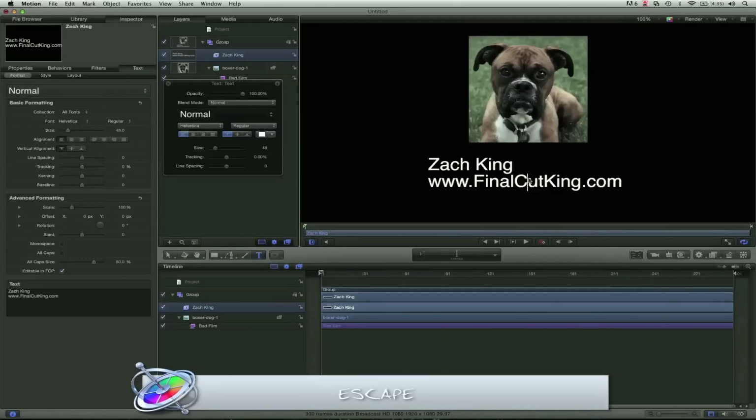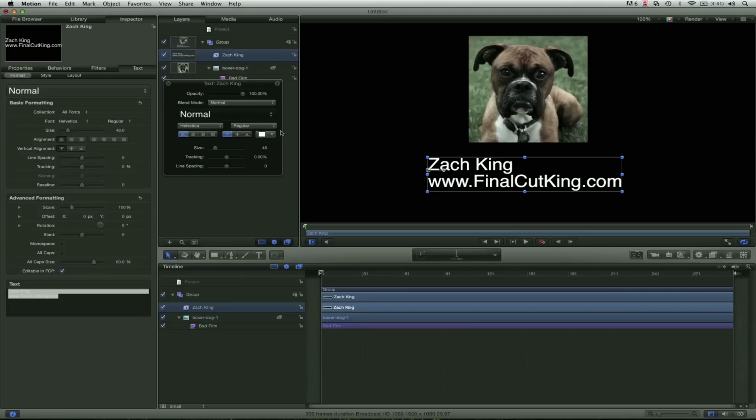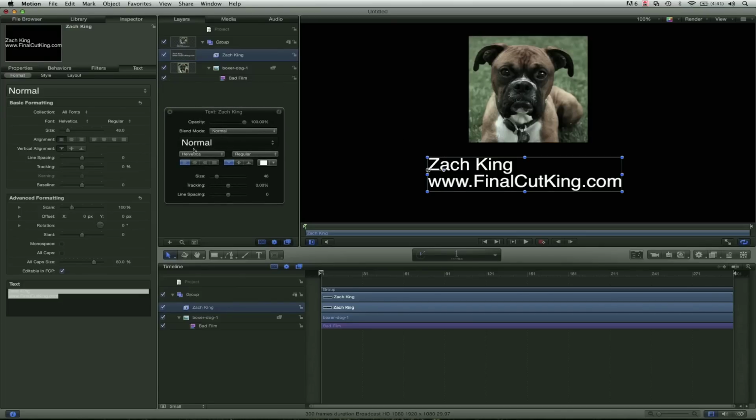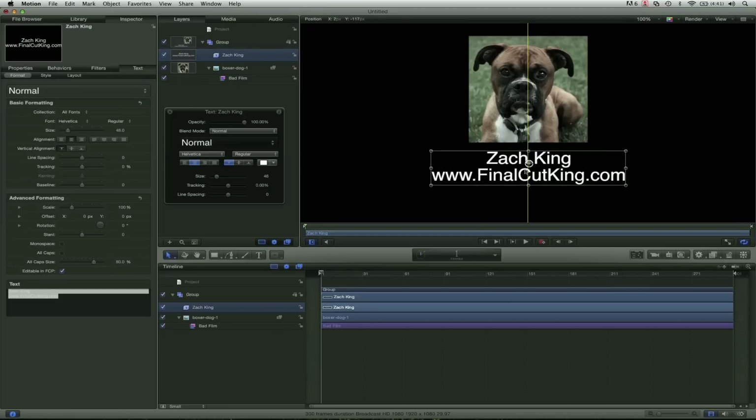Hit escape to get out of the text editor and you're back into your arrow. If you also need to get back, you can select this transform tool and that'll bring you back. Just like in Word, in the heads-up display, I can switch this to center. Drag this over, center it up right there. I can also edit individual things if I highlight. So if I want just the bottom to be edited, maybe I want to make this all caps. Well, instead of retyping it, go to the inspector, go do all caps under advanced formatting. Sweet. And that looks good.